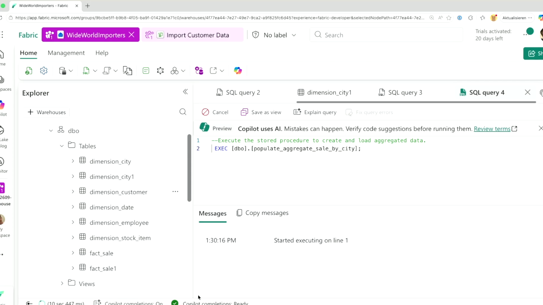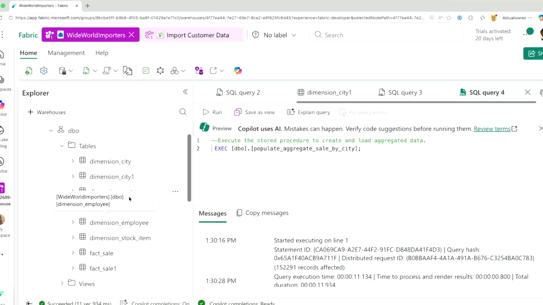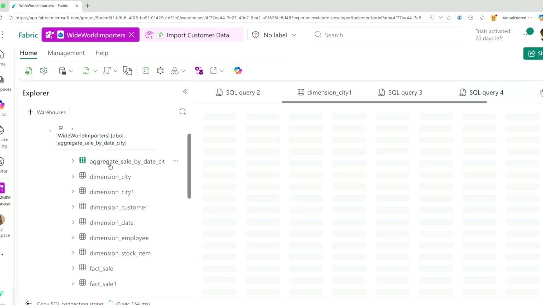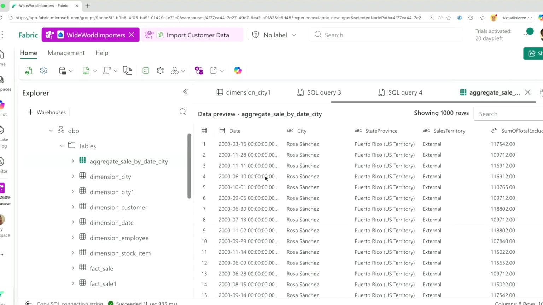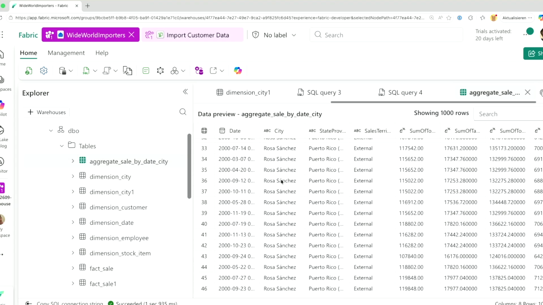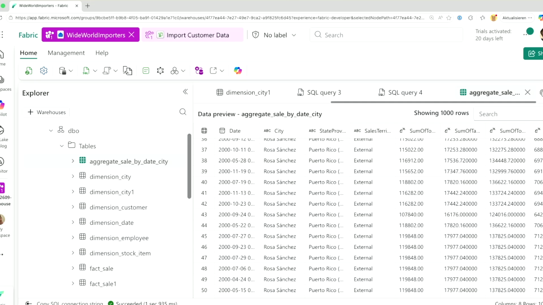So it's running 10 seconds now. In our table section, it succeeded. Let's refresh. Oops, excuse me. There we go. Aggregate sale by date city. There we go. This is the aggregated table out from our stored procedure.